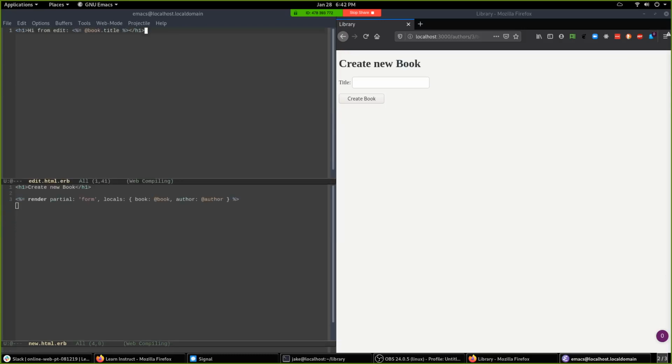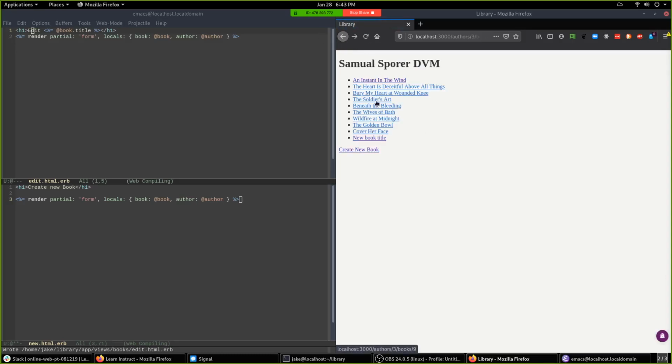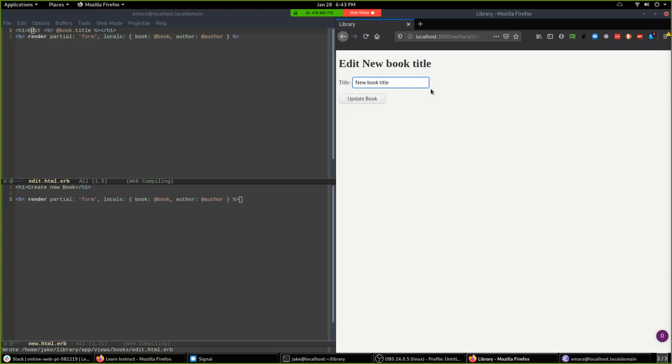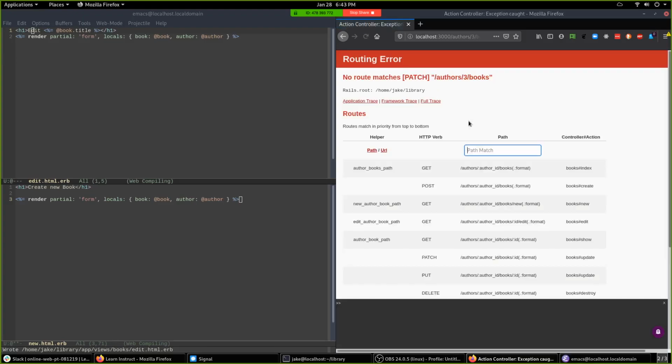Let's go back to our edit. We should be able to really just reuse that line. So if we want to go here, we've got new book title. We can come here, and that's already filled in. So we could say we want this to be new book title with capital letters, but that's not going anywhere because we don't have a patch.